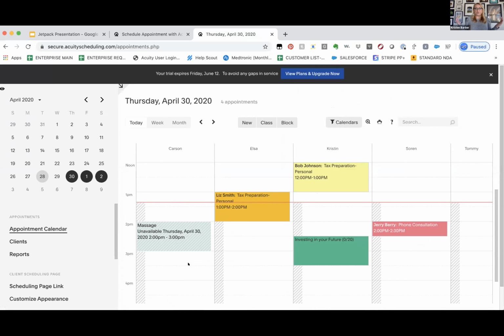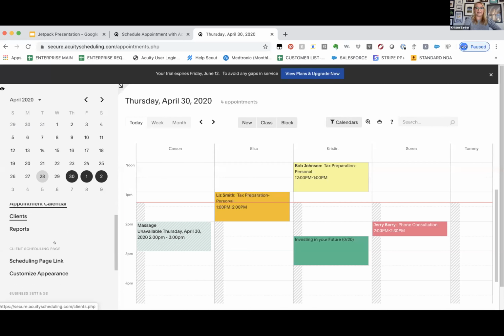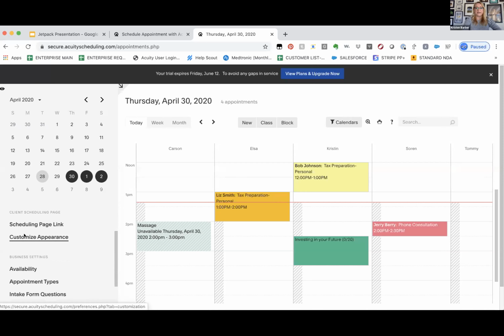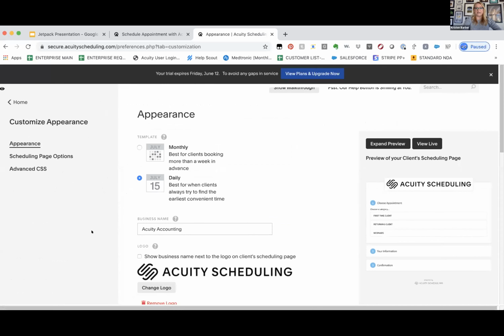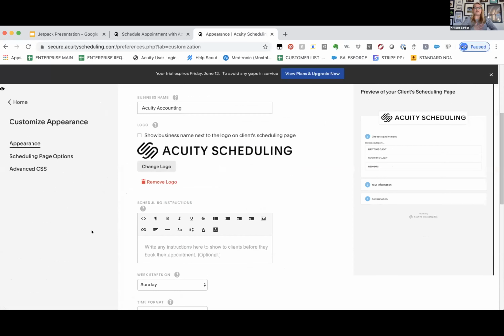So when the world gets a little bit more back to normal and you're going to be at an appointment or on vacation, we'll make sure that you're not getting double booked at all. So you don't need to be worrying about that. Also on the back end, you're going to be able to keep track of all of your clients, their history, and run any reporting you might want to. You also get a lot of autonomy to tweak this and customize it to look like your branding, your language, your color scheme, whatever works best for you.